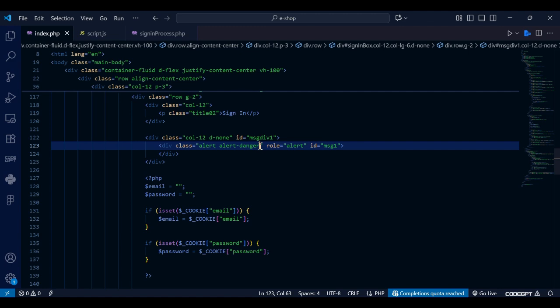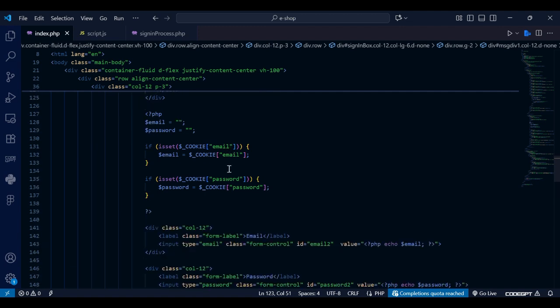If you want to change the color of the box that's appearing, you can go through Bootstrap and choose an option. Here, using d-none as a property hides it by default until JavaScript shows it. It hides the box until JavaScript chooses to display it.